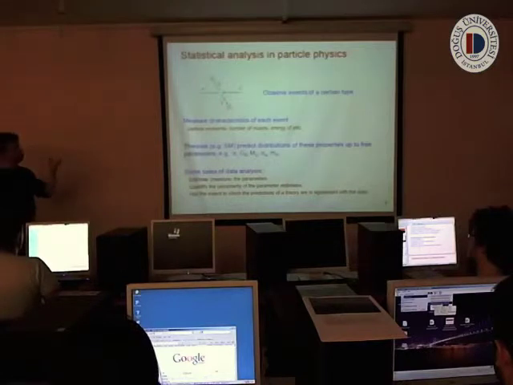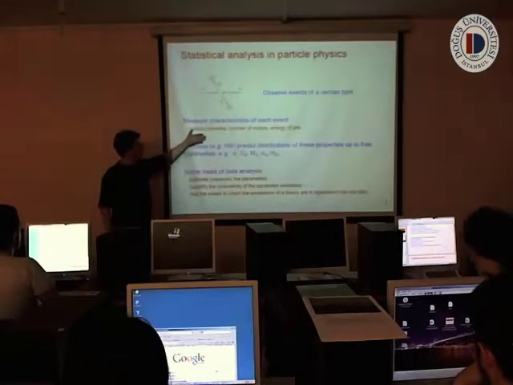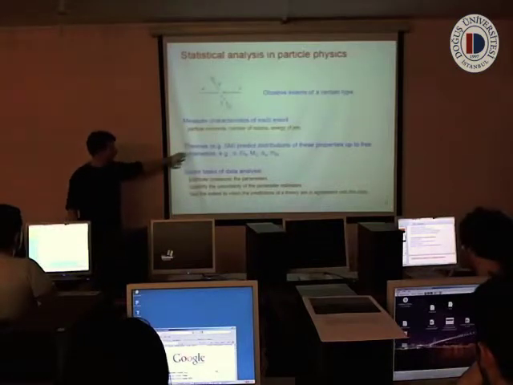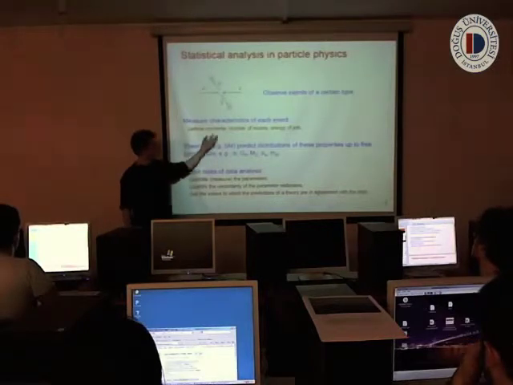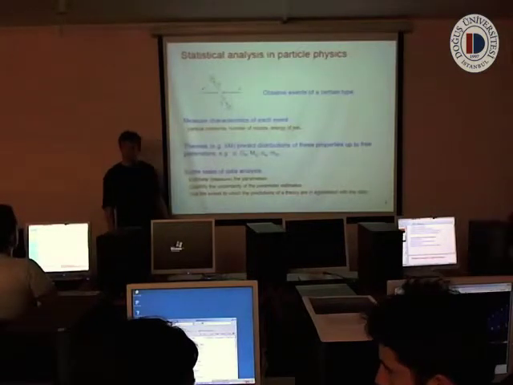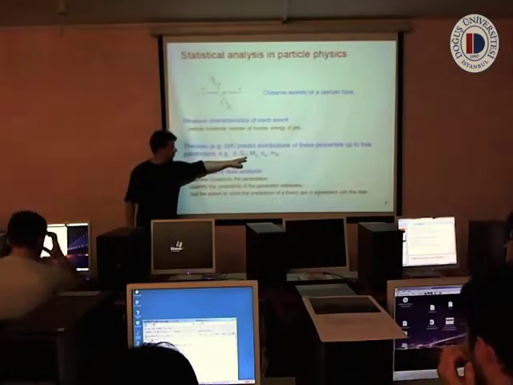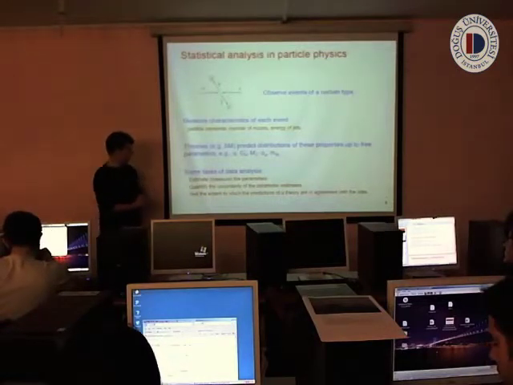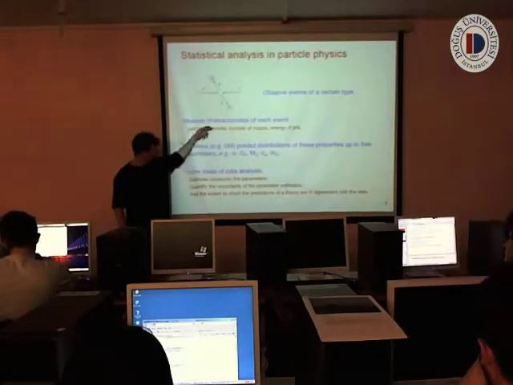So in high energy physics, what we observe is events, and then we measure the characteristics of events. We measure particle momentum, number of muons, energy of jets. In addition, we have theories, for instance the standard model, well measured, that predict the distribution of these variables. And the theory also has parameters: the Fermi constant, the Z mass, the strong coupling constant, the Higgs mass. And some of the tasks you do in the analysis is to measure these parameters, to estimate them. Actually, you don't measure them. You estimate them from the data.